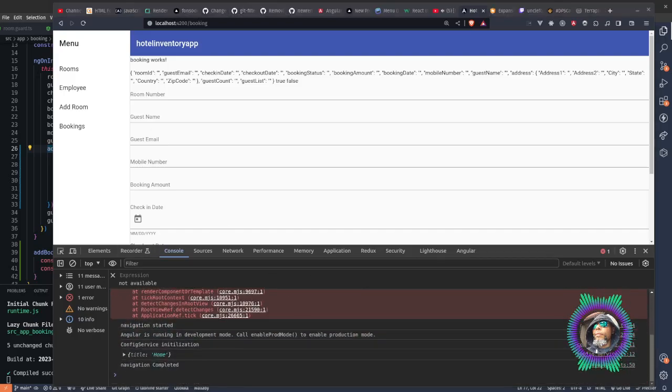Let's continue. Any control which will be available inside this particular div will be related to the address. And you can see the error is gone. You will not see any error. Let's enter the address, and you can see it is getting applied to this address line 1 property. Similarly, we can add address line 2, city, state, country, and zip code, all those controls. So now your form looks a little bit better, right? I mean, it looks much better, I would say.